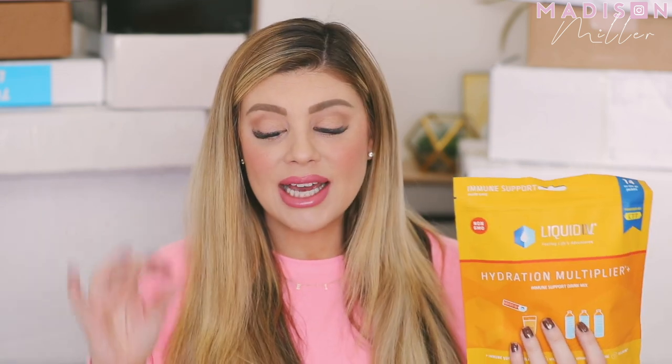It's got so many vitamins in it, and one little packet will be equivalent to three cups of water for hydration. I'm actually already planning out my hospital bag because I have a feeling little girl will be here a little sooner than expected. I actually have this on my list because I was watching another hospital bag video and she even talked about Liquid IV — that is the smartest thing ever, because you are so dehydrated and exhausted after labor, and this will really help boost your hydration levels back up. So it's another great must-have for your hospital bag. I'm gonna do a video on what I'm packing, so stay tuned for that on my Life of Maddie channel.